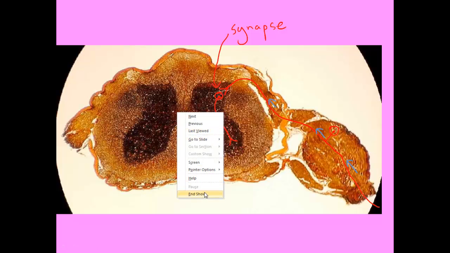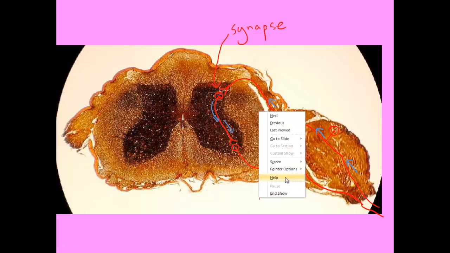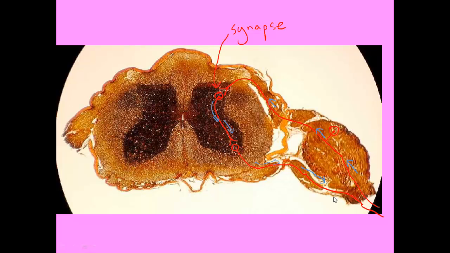At the synapse, the electrical impulse is briefly converted into a chemical signal and then sent on again as another electrical impulse into the relay neuron. Then our motor neuron carries the impulse further on. So: the impulse starts at the receptor, shoots down the sensory neuron to the spinal cord, leaps across into a relay neuron, then leaps across to a motor neuron, and is sent back out of the spinal cord to an effector.